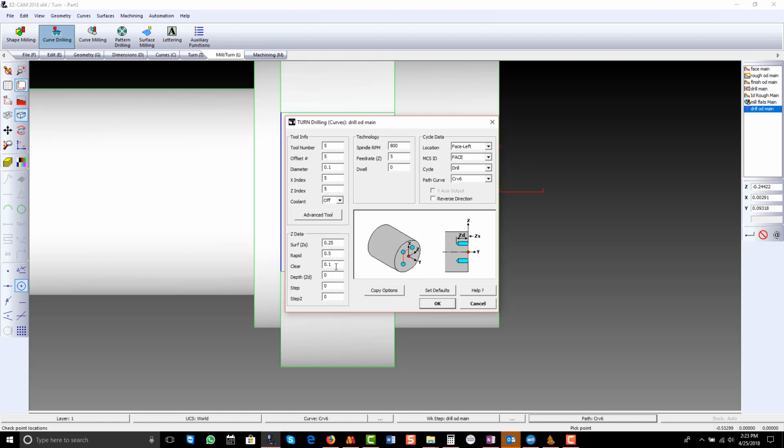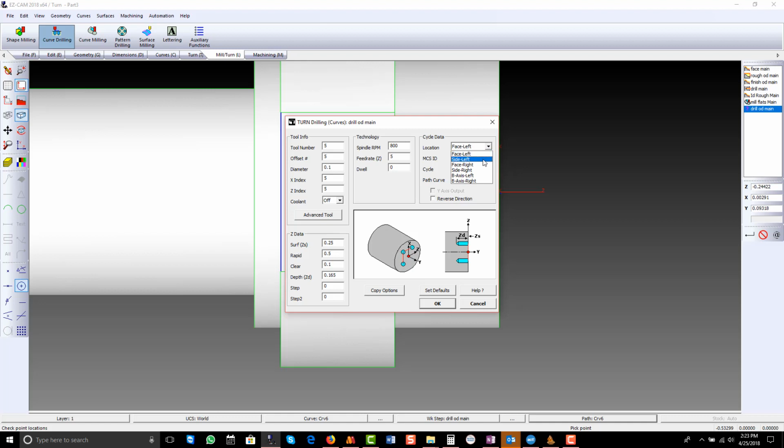Surface stays the same, rapid and clear. Depth of cut, we want it to go 130 thousandths at least, and we're going off the 250, so we're going to want to go deeper than that, so we'll go 0.165.